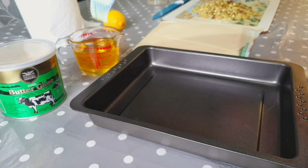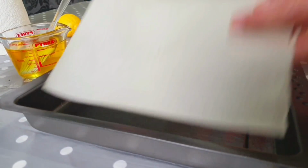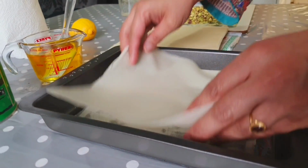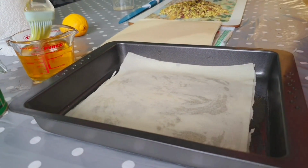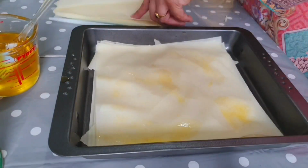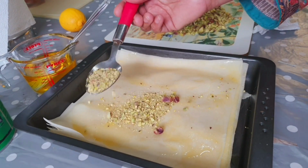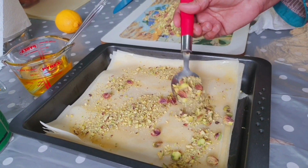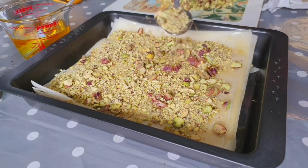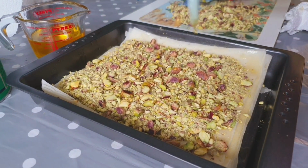Firstly, we're going to add a layer of butter ghee. And then butter again. We're using 40 sheets, so we're going to keep doing this for 20 layers and then we're going to add the pistachios and then another 20 sheets. Now we're gonna add the pistachio. And then we're gonna start layering the rest of the sheets on top.